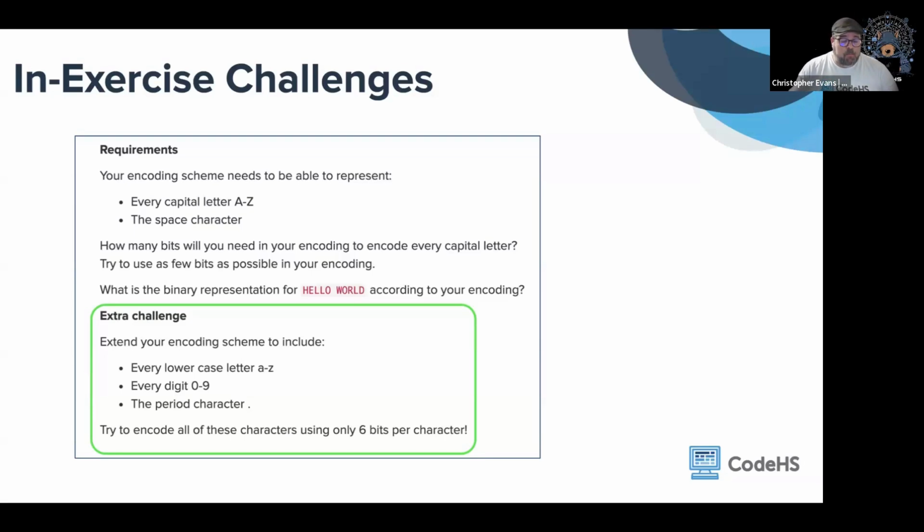For example, your coding scheme needs to be able to represent every capital letter, A to Z, and the space character. For an extra challenge, include every lowercase letter, every digit 0 to 9, and the period character. And so everyone is doing the base. And if you have someone that gets through very quickly, they can challenge themselves to do the extra work.